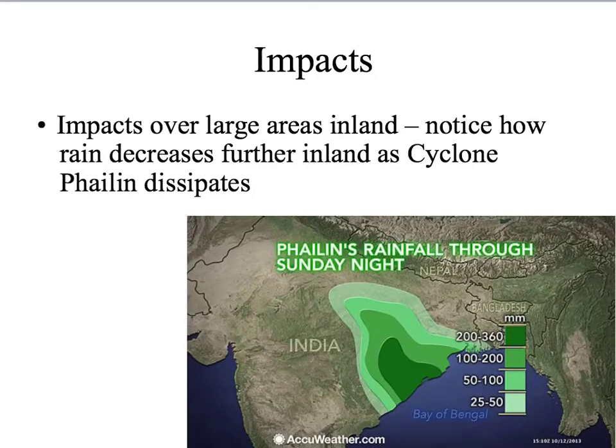Impacts we've discussed, but I just wanted to show you here that the impacts can spread over a very, very wide area indeed. And in fact, the rainfall is certainly a significant impact. Again, looking at cyclone Phailin's impacts, we can see here areas of rainfall spreading far inland into the interior of India. And we see this quite rapid drop-off. So we've got this area of incredibly intense rainfall, 200 to 360 millimetres on this Sunday night, so within sort of 12 hours or so, quickly dissipating as it moves inland, but nevertheless a widespread area affected by rainfall from this cyclone.